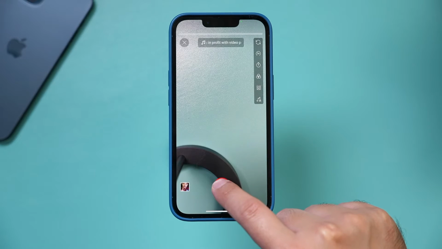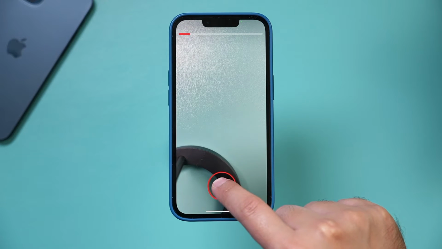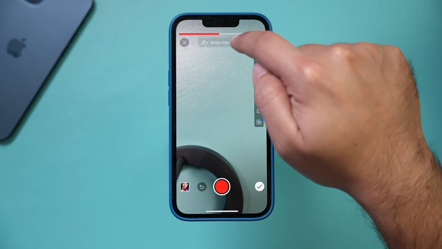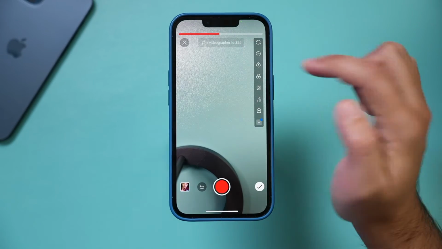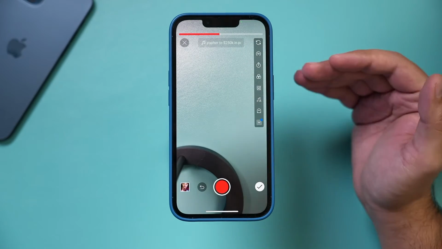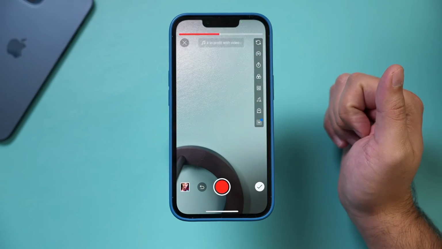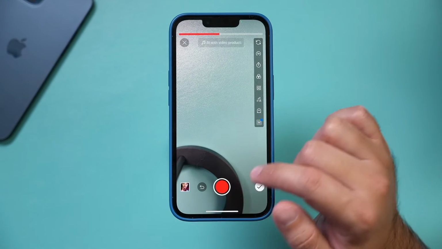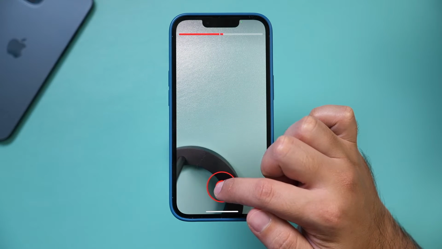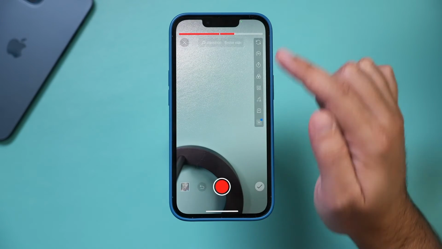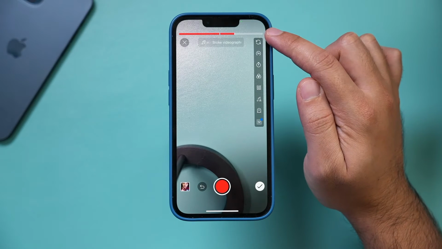So if I record my reaction, maybe I'm just looking and reacting to this audio, you could see it's creating that little clip using this audio here. And it's available on many videos, and it's creating a YouTube short now using that other video's audio. Then I could go ahead and record another clip here as well. So as long as you have this, I believe this is 30 seconds here in length.